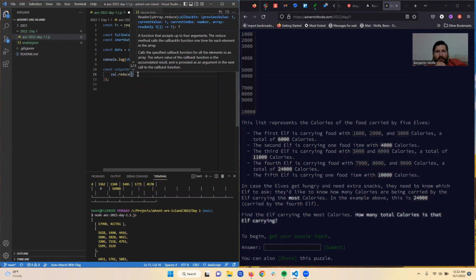Callback function. Previous value, current index. Okay, so we are going to want to go. Looks like previous sum.